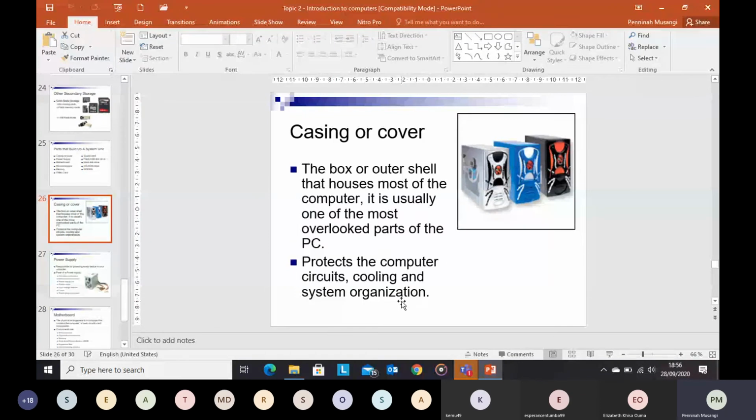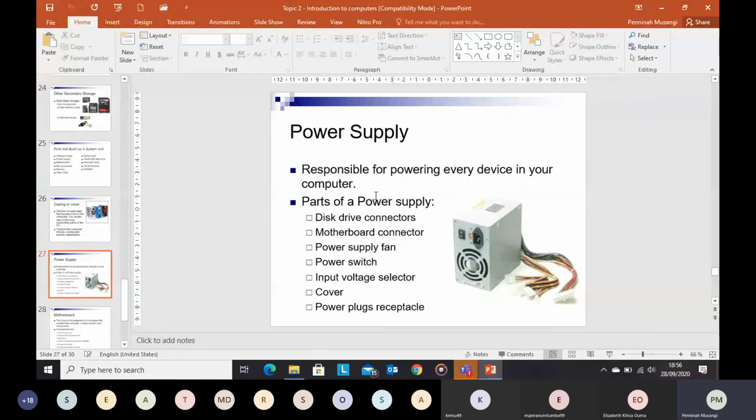It cools the computer and the system organization. It provides the cooling, so it has the fan. Computers contain a fan. In case there is overheating, then the fan helps in cooling, and the fan is part of the case or the cover. The power supply is responsible for powering every device in the computer.